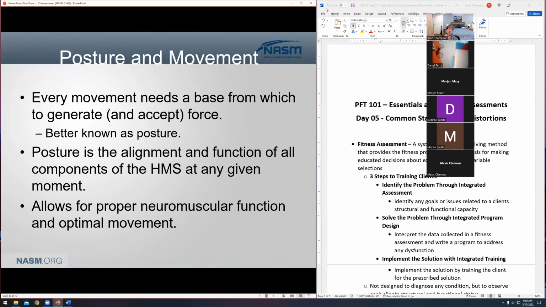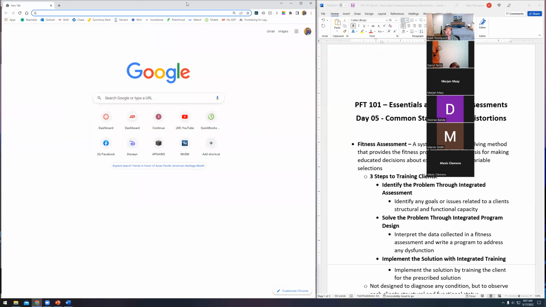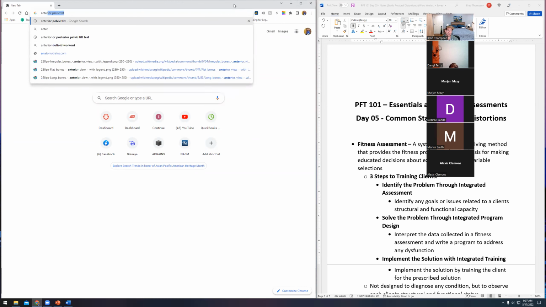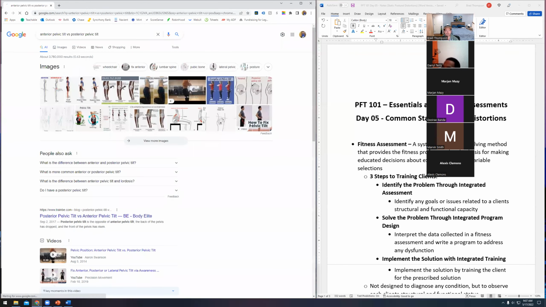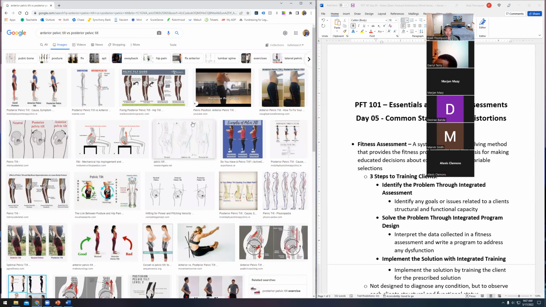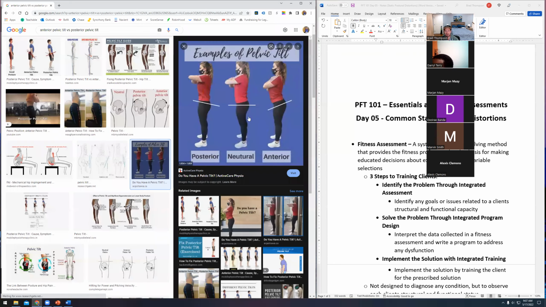It's fine. But what it lacks is looking specifically at what's going on with someone, because there are a lot of opposite problems out there. Like me, for instance, I don't have a problem with anterior tilting, but I do have a problem with posterior tilting, which is not going to be in your regular textbook, unfortunately, but you will see that distortion when you get to the capstone section. If you look at an anterior pelvic tilt versus a posterior pelvic tilt, they are opposite problems, right? One is low back arching and the other is low back rounding.